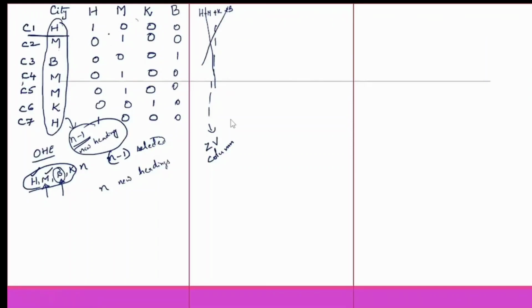So no arithmetic. This actually uses a lot of concepts of matrices. This kind of matrix is typically a singular matrix. And we say that inversion is not possible for a singular matrix, which means solving the singular matrix will become a problem. So you will not get an appropriate solution. You would always get error messages. That is the reason, to avoid the singularity, one of the columns is typically knocked out.